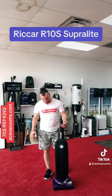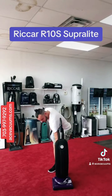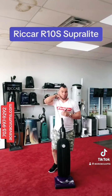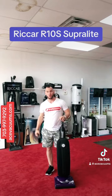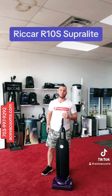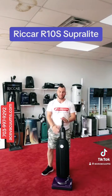This one is a clip dock bag, so it only takes HEPA bags, but there is a very nice carrying handle. So if you have steps, this is just a tad bit heavier than the R10E, but these are both extremely lightweight, heavy duty, good vacuums for all of your carpet. This does have a plush squeegee on it, so if you want to use this for the hardwood floors, it is compatible. Unlike the R10E, it's not, but the R10 is.